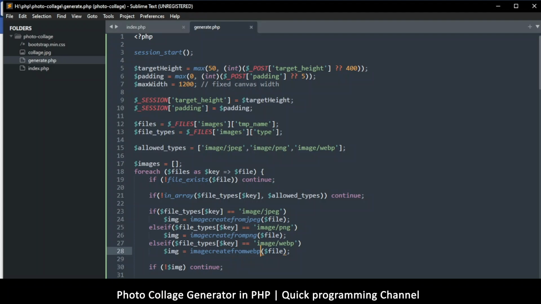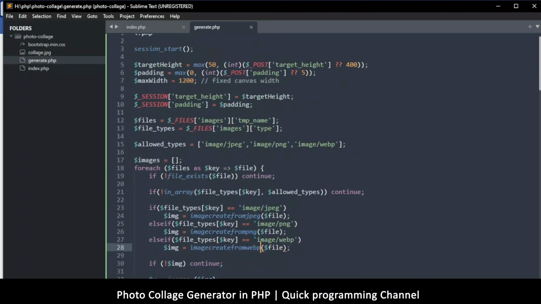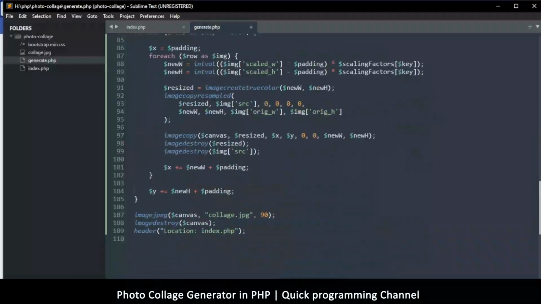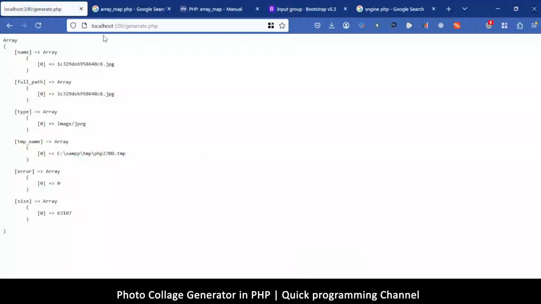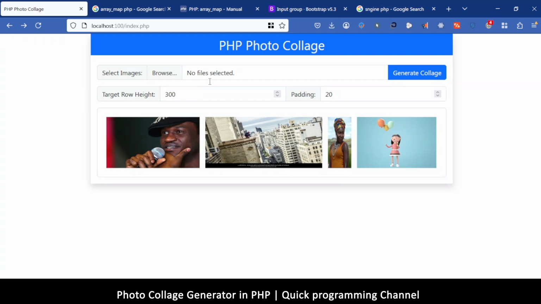Yeah, I think there's one like that, so I'm gonna try that just to be sure that it actually works. Okay, so with that, but we are saving the final one to JPEG regardless. So great, that handles the file types. Let's go back to the index page. So let's give it a shot.